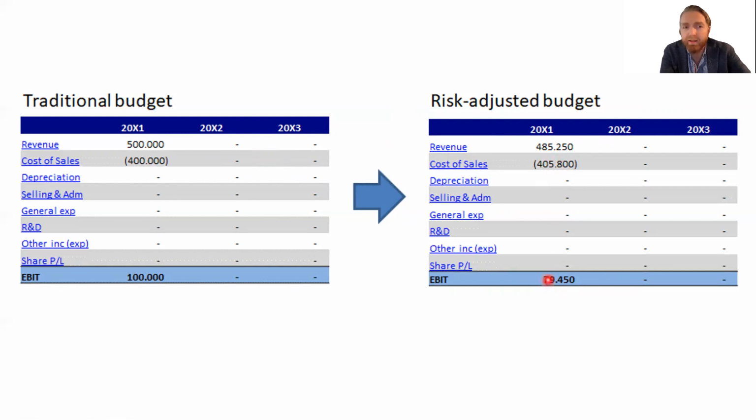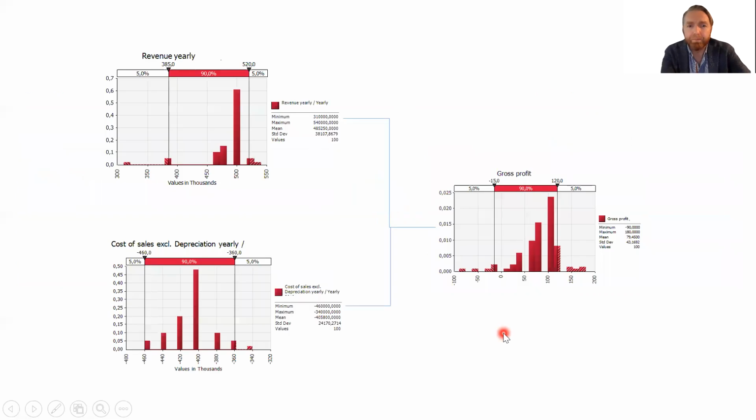So all in all, the risk-adjusted EBIT is significantly less than the reported budgeted number. So this tells us that, okay, we probably have to watch out here and pay some attention to that. And if you then want to simulate, you can do so. You have the information for that. So here we're simulating revenue based on the information provided about the level of risk involved there. And here also we take from the risk register, in this case, the potential outcomes for cost of sales weighted by the respective probabilities. And then you put those together and you simulate gross profit. So now you have a whole distribution reflecting the inherent risk in cost of sales and revenue.